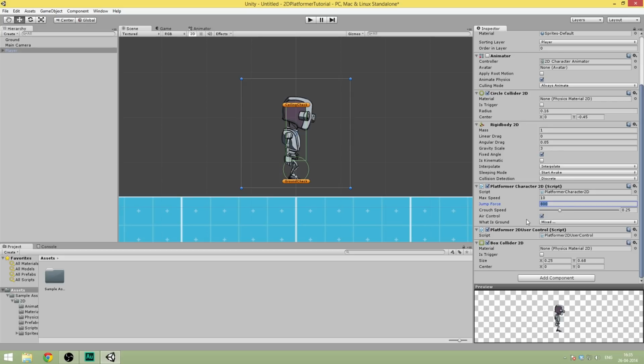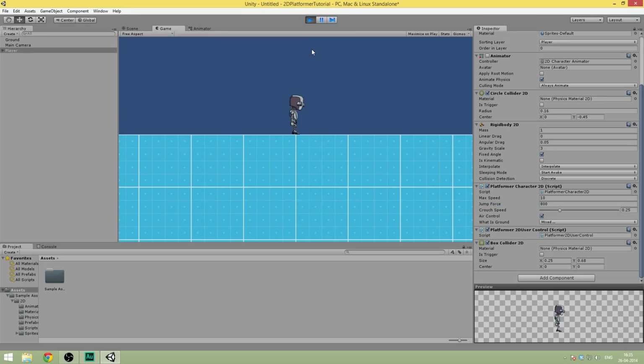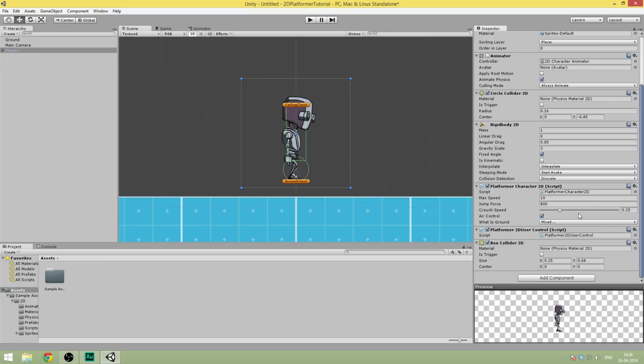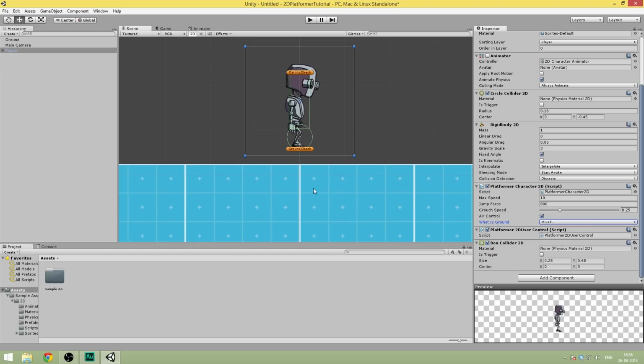And also, this is where we are going to fix the bug where he can currently infinitely jump. The problem is that we have this drop down here called what is ground. And this is basically a set of layers that you can include or exclude whenever the player checks if he's standing on the ground. So right now you can see we've made a layer for our player called player, and that is also on the list.